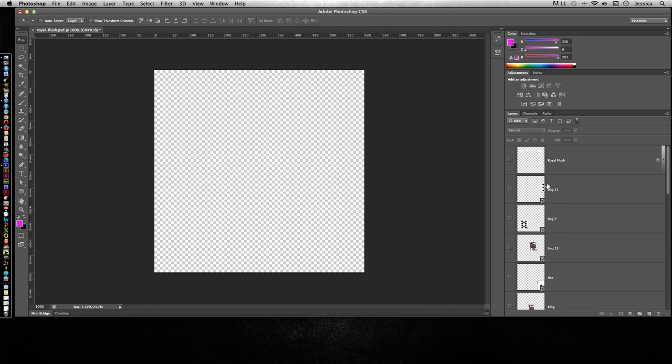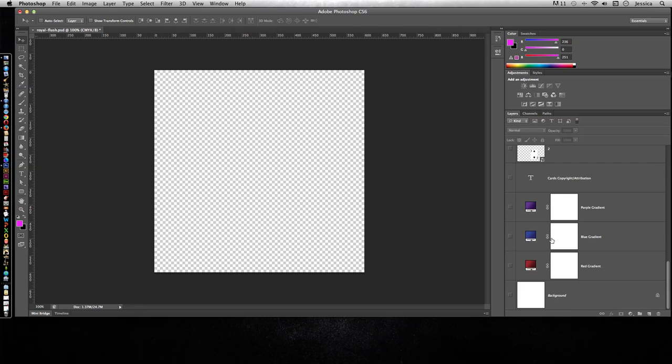Right now, I have a lot of layers in my project, but I'm not seeing any of them. In fact, all I'm seeing is a blank grid of white and gray squares. Whenever you see the white and gray squares in Photoshop, it's an indicator of transparency. So even though we see this checker grid, this is not going to print. It's going to actually print nothing. This is telling you that this is transparent.